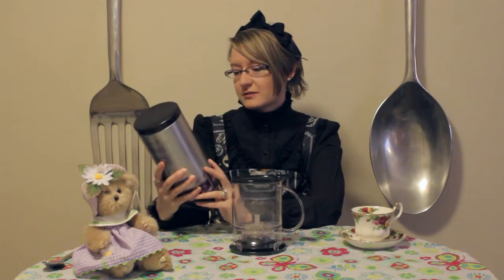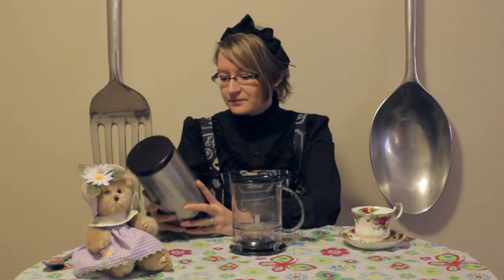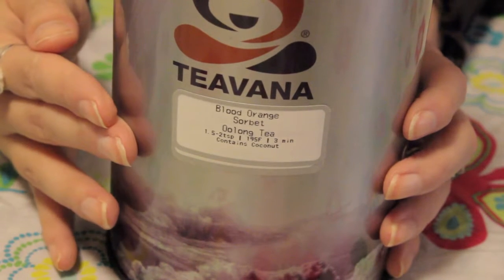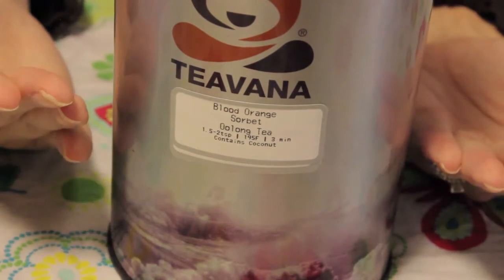So for this tea, according to the sticker, which I kind of like about the stores, they put all the information on there, we need 1.5 to 2 teaspoons of tea at 195 degrees for a full 3 minutes. Sometimes with oolongs, you don't really want to go past 3 for sure, but sometimes they can even take 2 and it'll be alright. But let's do the full 3, why not?